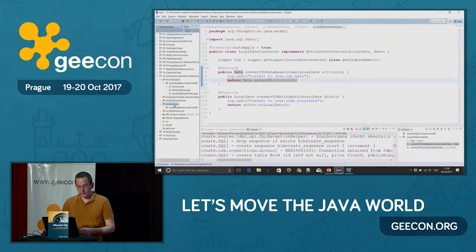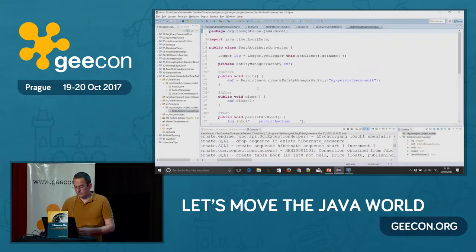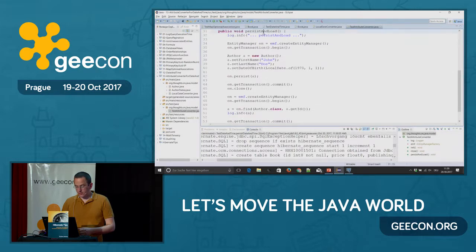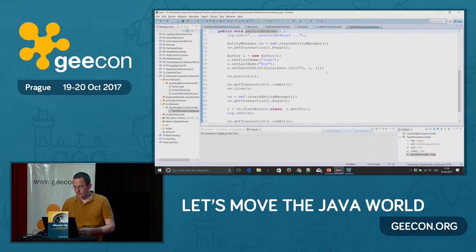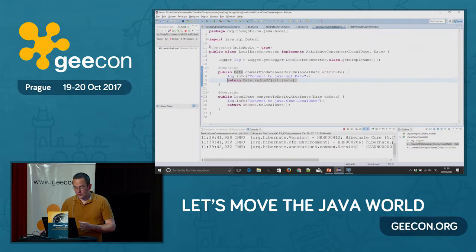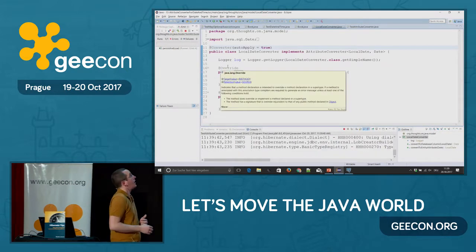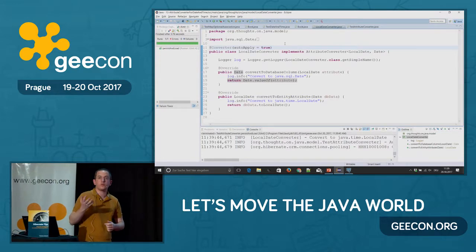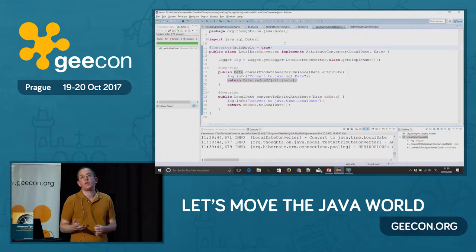You can of course do that for the local date time as well. And after you've done that, you can use this attribute. Oh, I missed one thing, the converter annotation. The converter annotation is another thing you need to do to register an attribute converter.